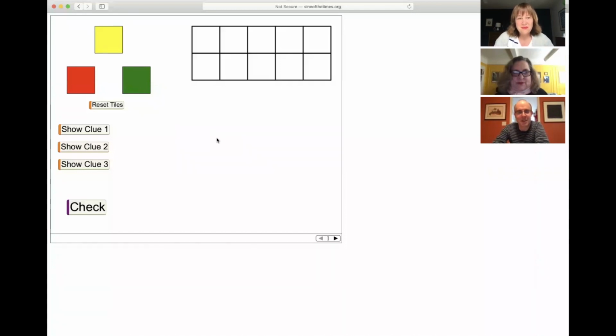So now let's see how we play the Build Me puzzles. Here I have a tens frame, and it can hold 10 of these tiles. And notice that my tiles are yellow, red, and green. And I can pull over a tile to sit within my frame. And when I do, like with this yellow tile, notice that it leaves me more yellow tiles that I can continue to drag into the frame if I wish. I can also drag these other colors.